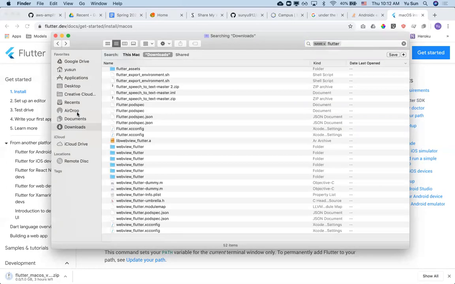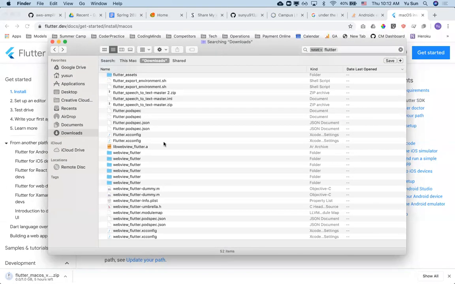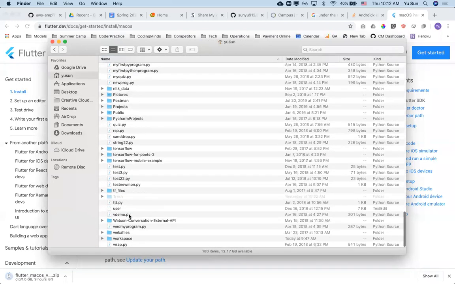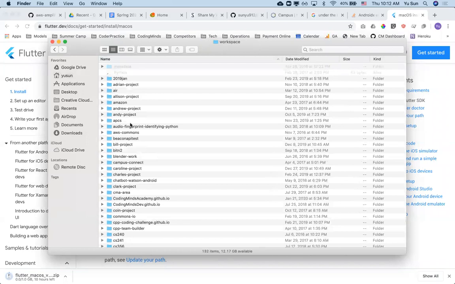All right, so let me, I'm trying to find the actual zip file. Basically, I probably already deleted it. But I have one version here in my workspace.